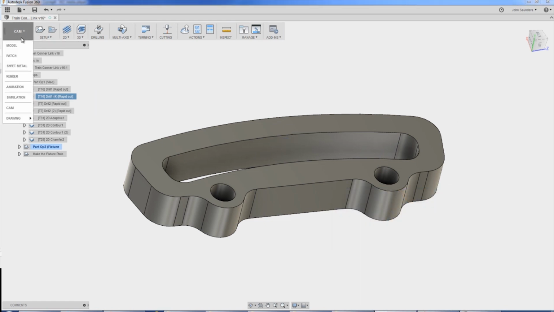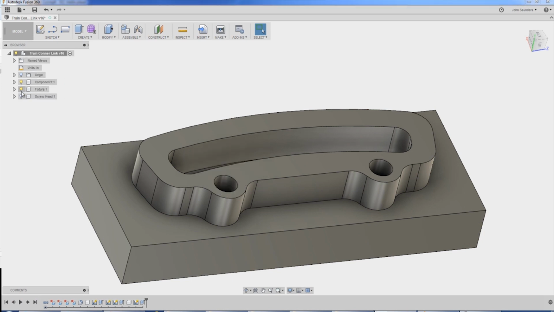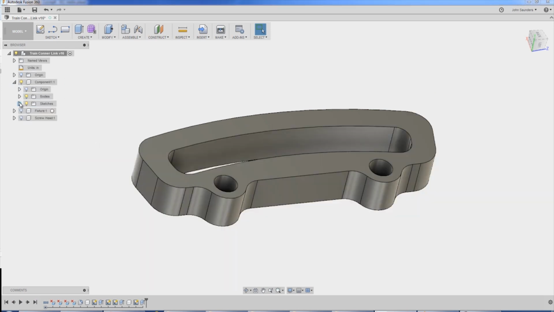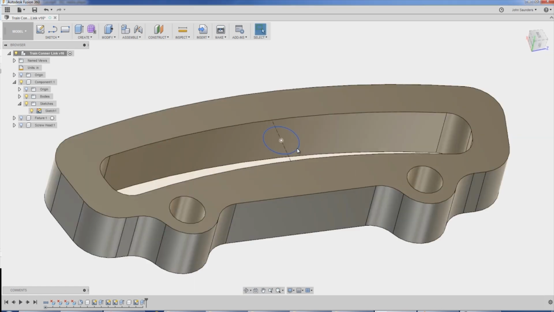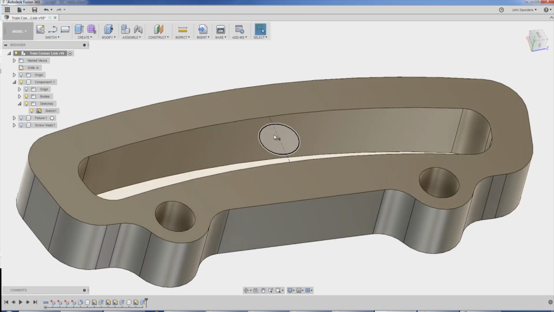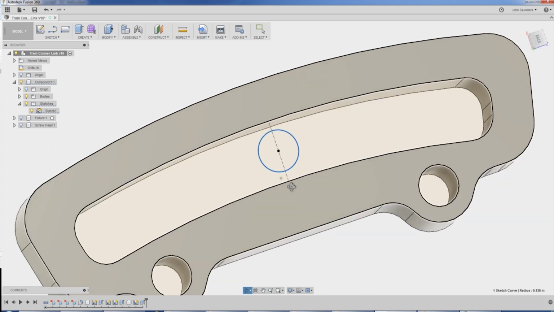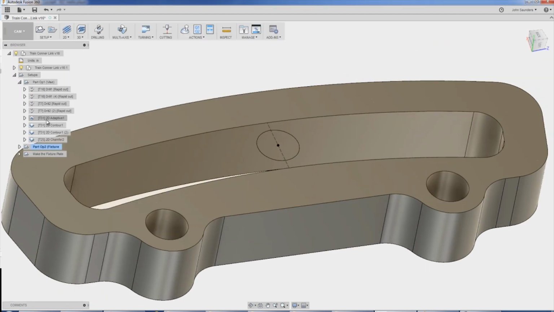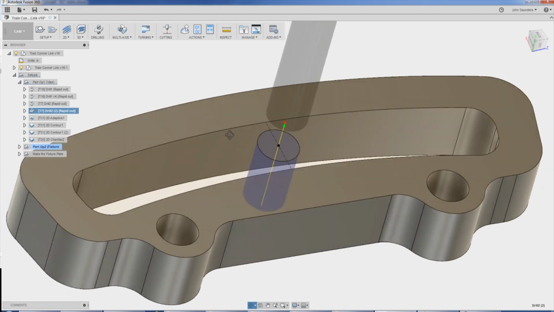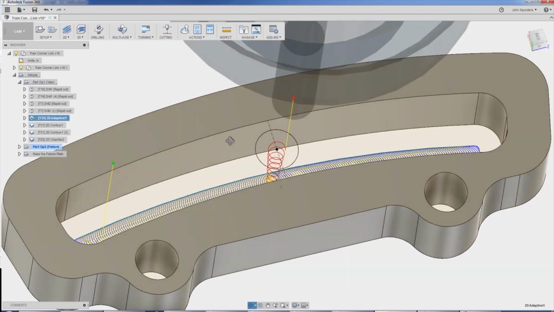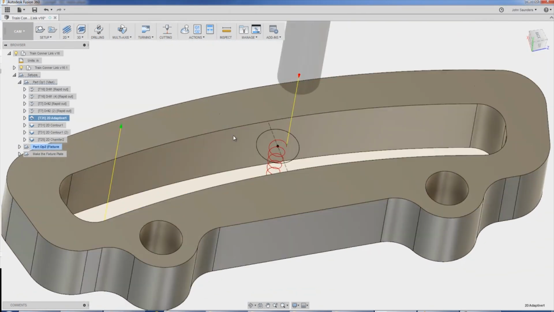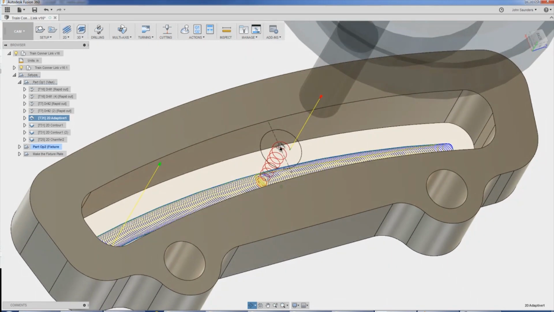Go back into model, and if I expand my sketches of this component, our workpiece part, you can see I created a sketch on this top plane, the construction line, and a point at the center. And the circle here is a 0.25 inch diameter, just meant to show that I can easily fit a quarter inch drill in there. What that let me do by drilling that hole is an adaptive strategy with a much more aggressive helical ramp in.